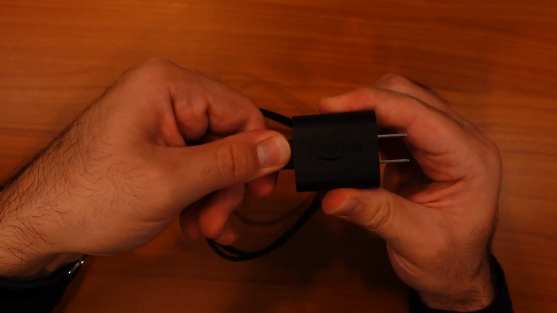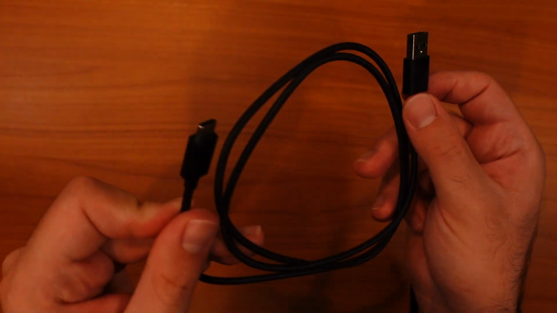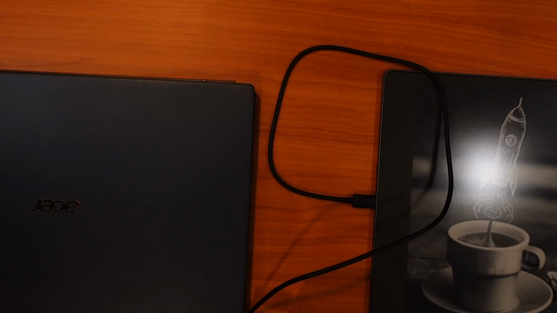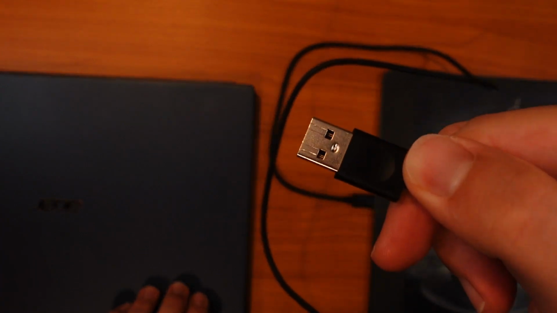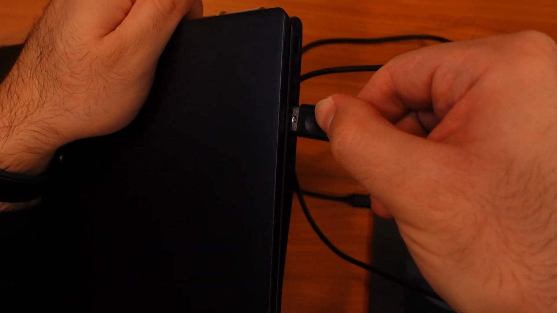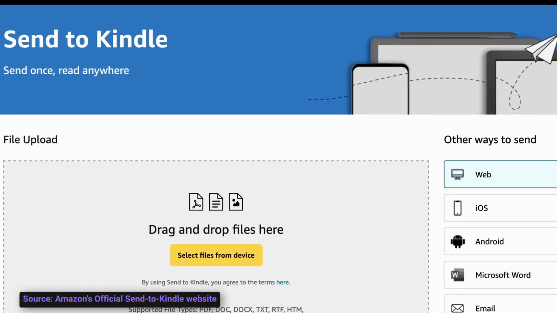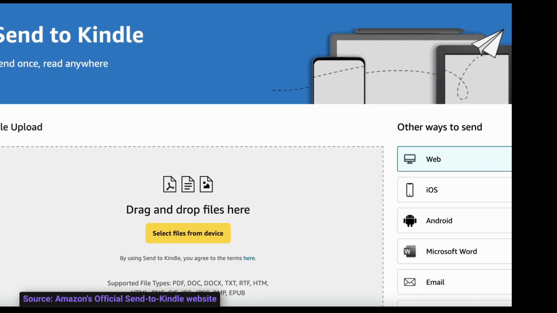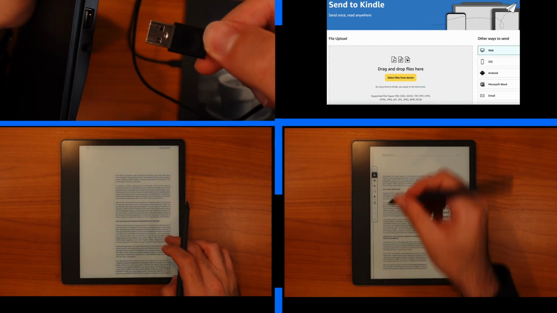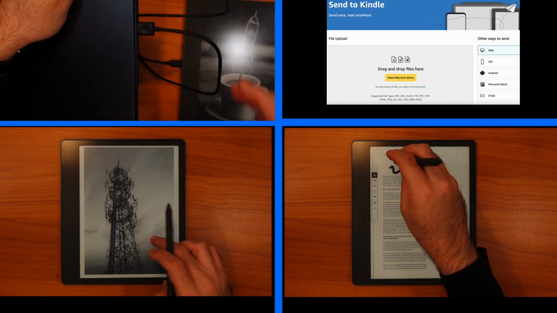You see, as things currently stand, depending on how you transfer PDF documents onto the Kindle Scribe, either by plugging the device directly into your computer via its USB cord and copying PDFs over, or using Amazon's Send-to-Kindle service to send that document via the internet, you're going to have different options for how you read and interact with that document.